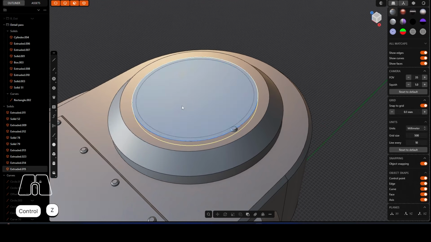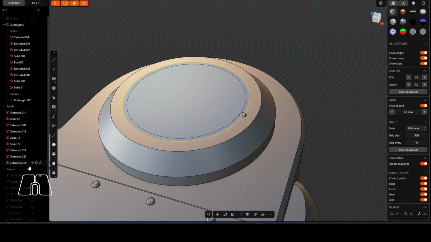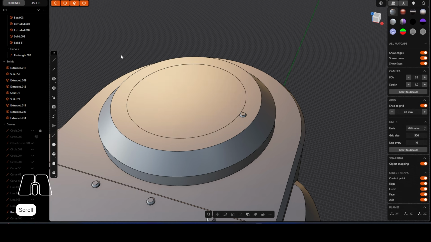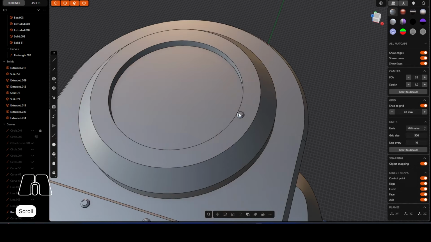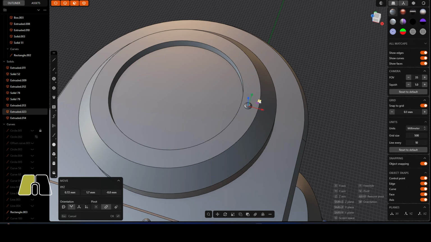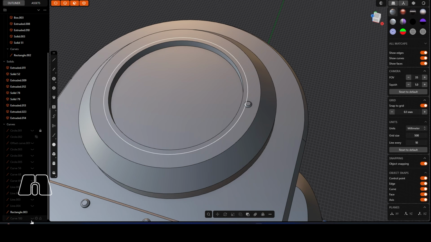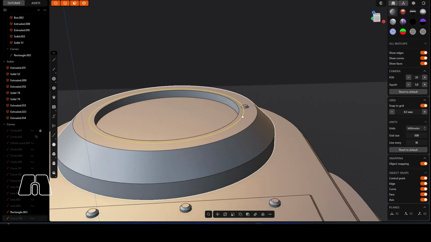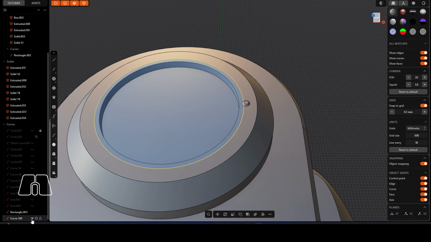And then what we'll do is, I think I extruded that, so let's just turn off this. Let's grab this. There we go. So we've got a bit of an inset, and then we can just use the G key, move that into a position. Let's grab that curve that we're working with, so something like this. Oops, should be switched on. There we go. So we can grab that.